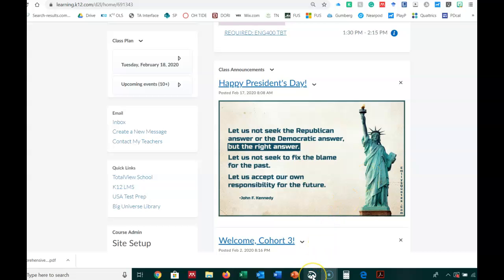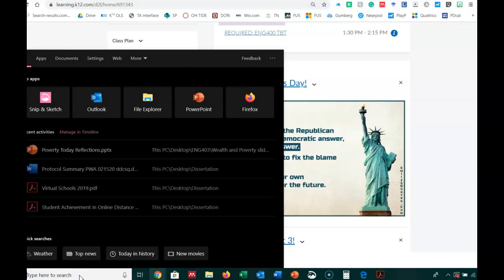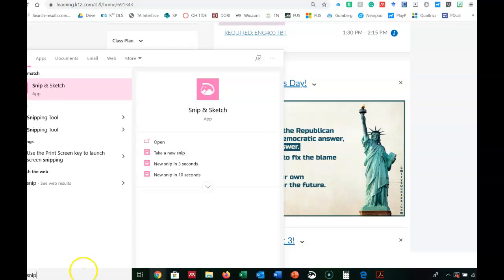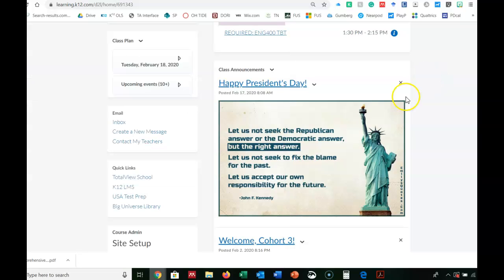Question. What I do is I have this Snip and Sketch on my computer because I downloaded it, but if you have a K-12 computer, you should already have one called Snippet. You're going to have to open your files or click Snip and Sketch. If you don't have it, you can get it free on the internet, but just wanted to let you know that's a possibility. So let's go back to how I actually use it.